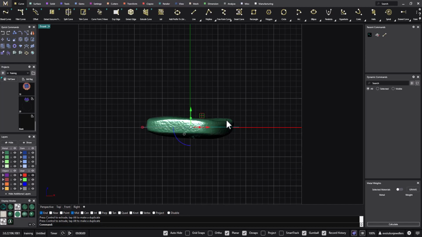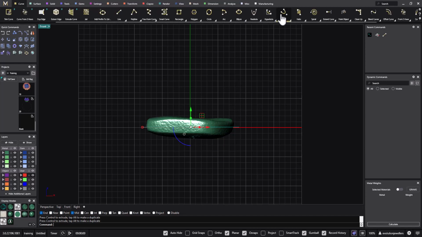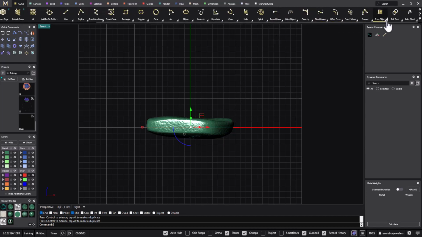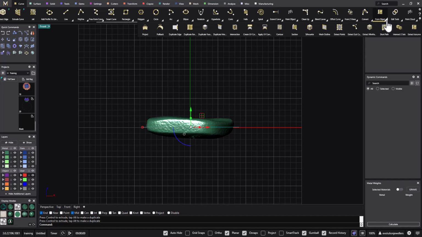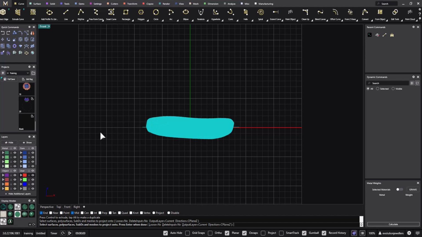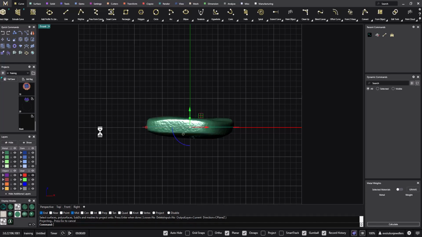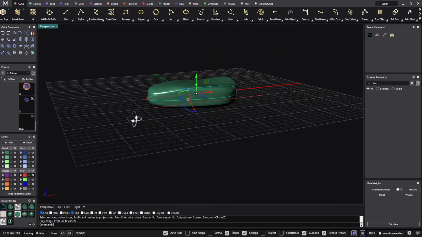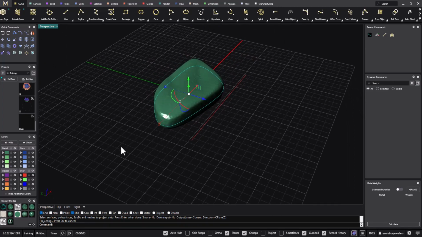And once I'm happy with that, then we can use a tool in the curve menu all the way at the end there, under the From Object option or tool, and we can go to Project. The command line here will ask us to select the surface, polysurface, sub D, or mesh to project onto, which is going to be our opal there, and then we're going to hit enter, and that will project that curve directly through that data there. And think of a laser beam. Basically that's what it's doing, it's cutting right through it.